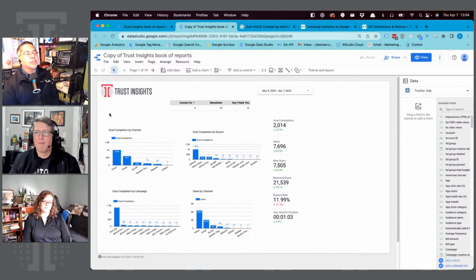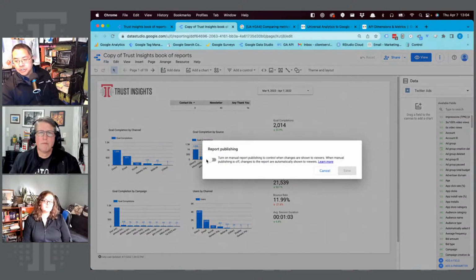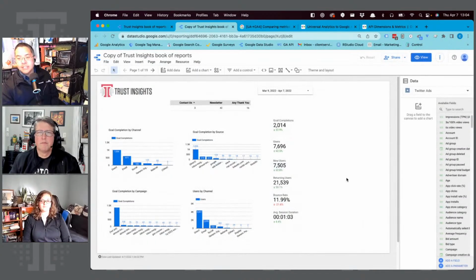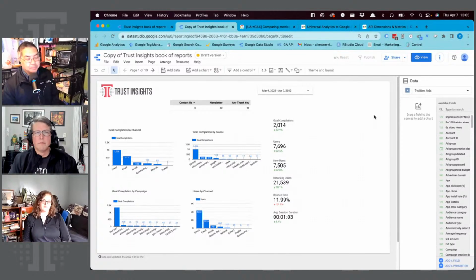Exactly. And one of the other things that is super useful with Google Data Studio, relatively new, is under the file menu, go to publishing settings and turn on manual publish. This effectively allows you to make changes to a Data Studio report now, but if the report's already in production, the users won't see the changes you're making until you go ahead and publish it. So make sure that you turn that on. That way, even if you don't do a whole staging versus production environment, this is sort of an ad hoc way of creating a staging environment. That's so smart.